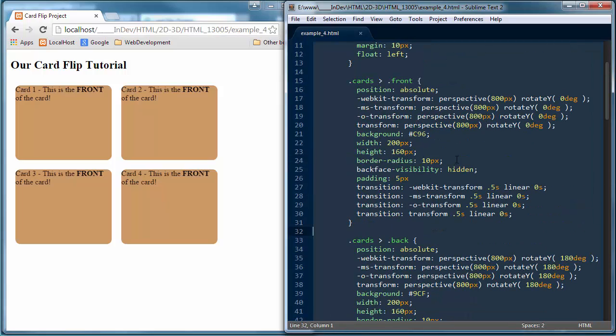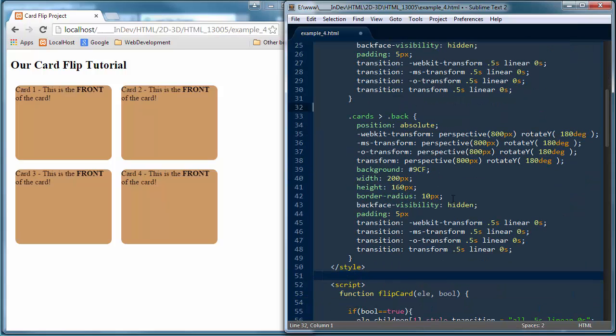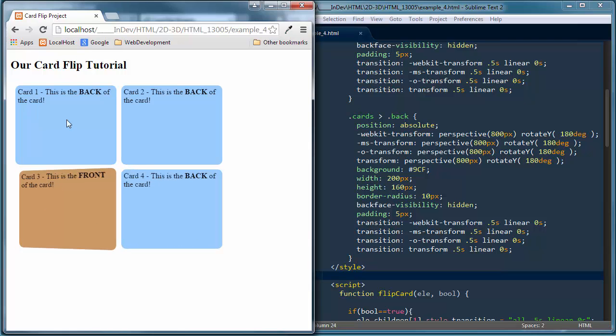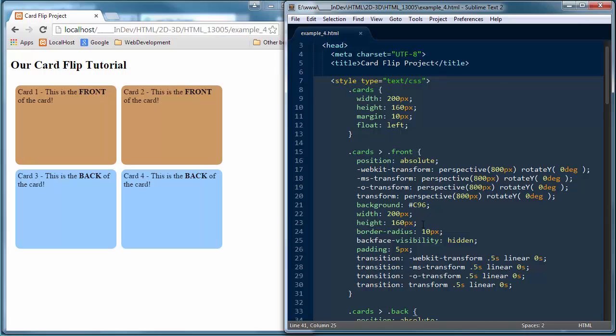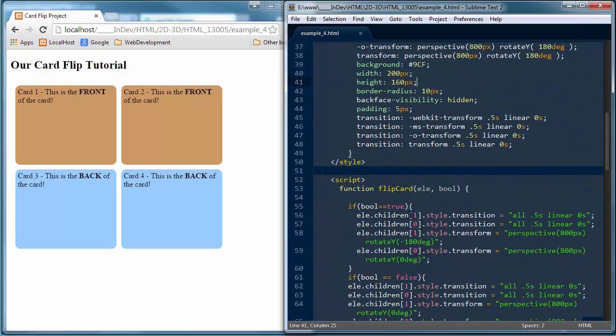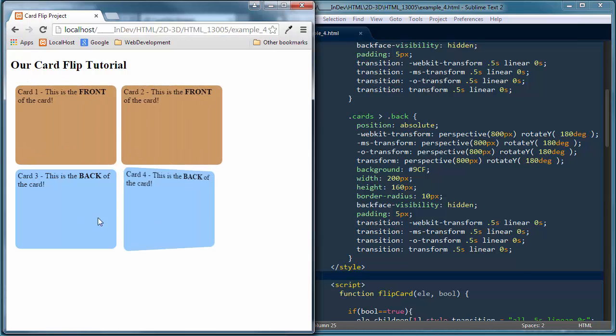One thing that's been driving me absolutely crazy for the last few minutes, I've noticed we've lost our padding here. My semicolon disappeared from my padding settings for both the front and the back of those cards. Go ahead and save that. Make sure your semicolons are there, because that was just kind of weird. I just noticed that, holy mackerel, my padding's gone. And the semicolon was gone from that, which could explain why I had to put in all the different transitions to make everything work. Who knows? You gotta love coding, semicolons.